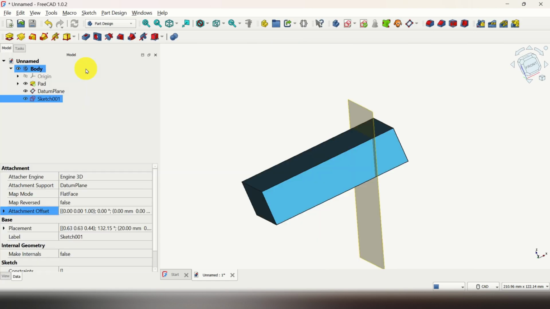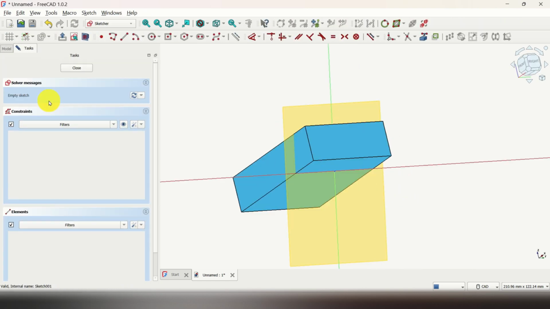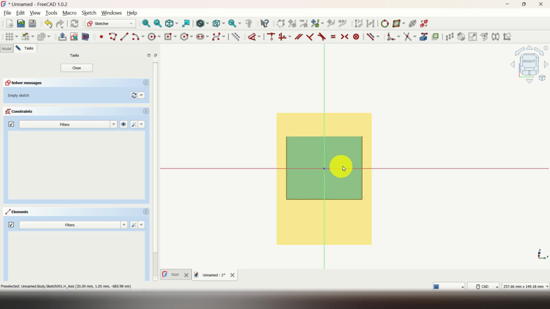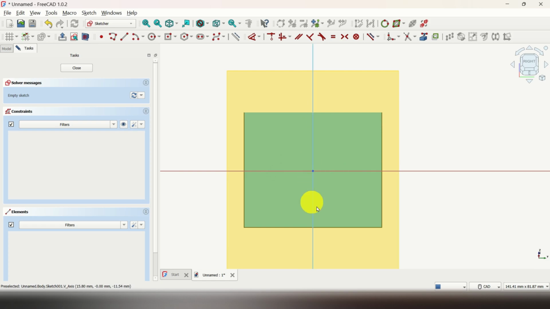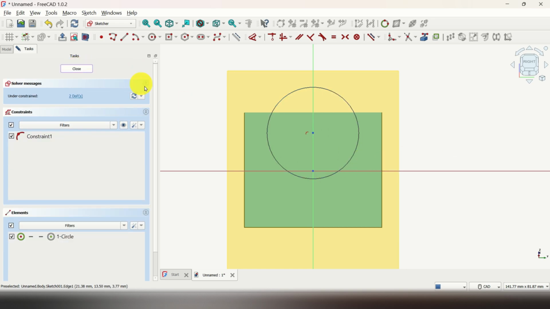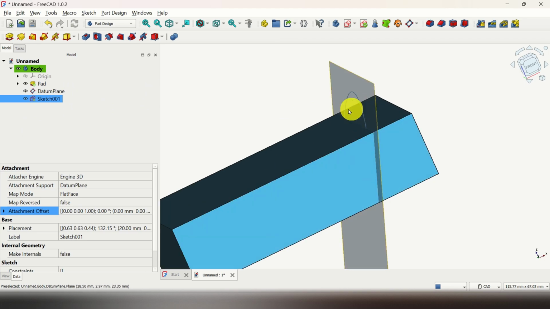And you can see now, if you close and if you double click on sketch, you are inside of this datum plane. However, you can see the geometry over here. So let's turn off the geometry, external geometry. To do that, simply click here, and over here you will turn off and you will look at the cross section. And so let's define a circle just to confirm that we are actually inside of this plane. Click here, and let's create a circle like this and do the right click. And then if you click on close, and if you go back, you will see the circle.